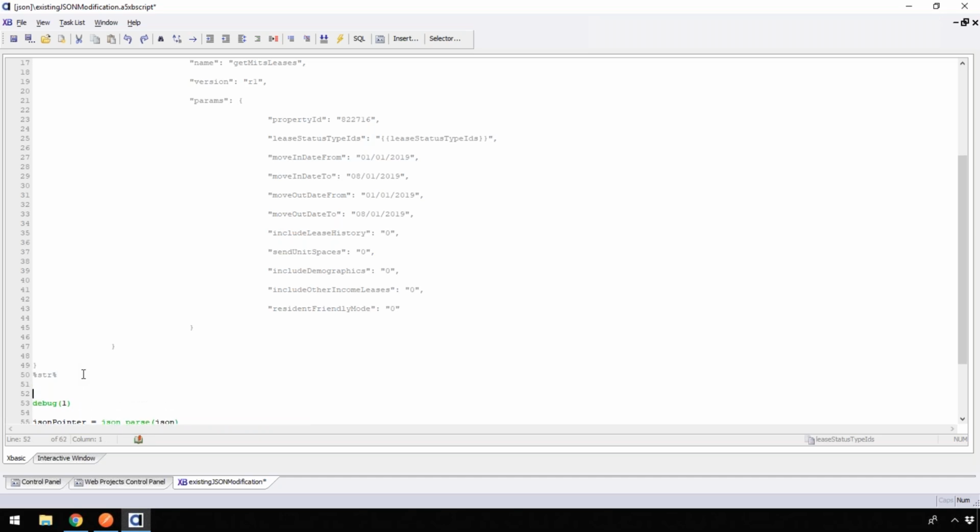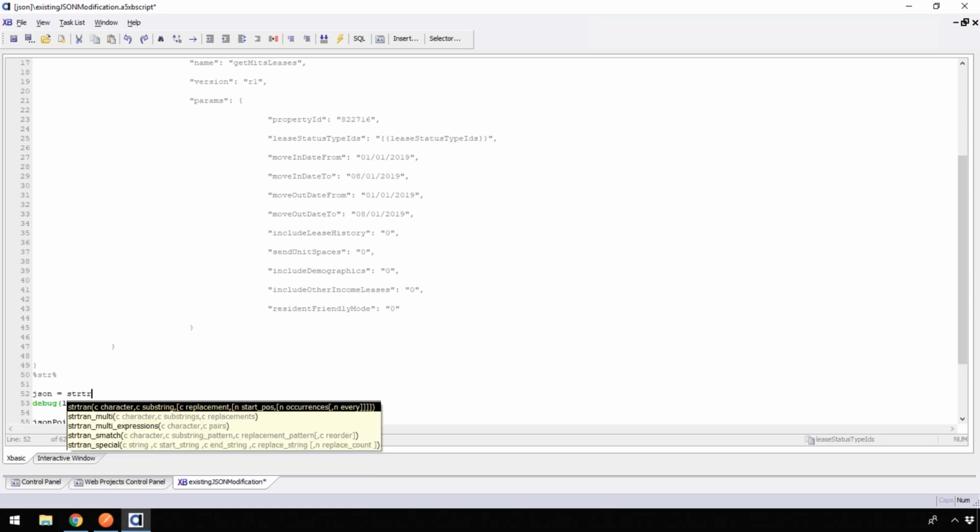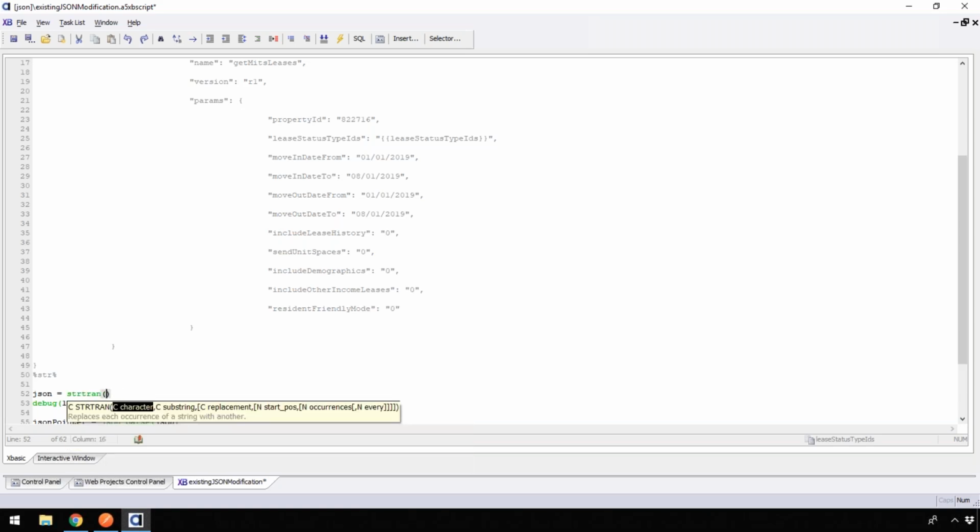So now I can do JSON is equal to JSON or string tran, JSON, comma, and then the substring to replace, and I'll explain this in a moment. And this is more the brute force. I like the other method much better.